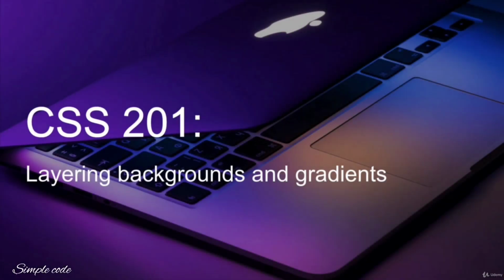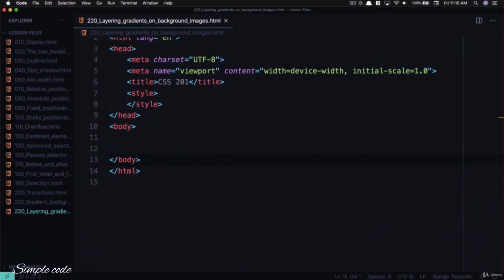Tagging along from that last lesson, we can create a background image so it appears darker without actually having to do very much work. Now, there are a couple different ways to achieve this. One is using a filter, which we haven't learned yet, or another is using a gradient to layer on top. And in this lesson, we're going to use the gradient on top, just because sometimes you want a gradient on top. You're going to see this all over the place. You can see it all over Facebook. You can see it all over Twitter.